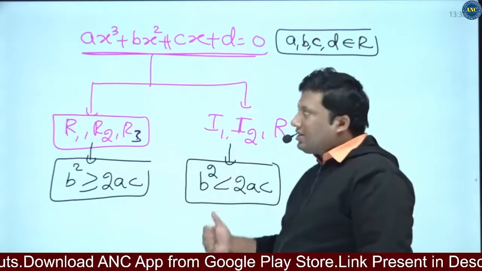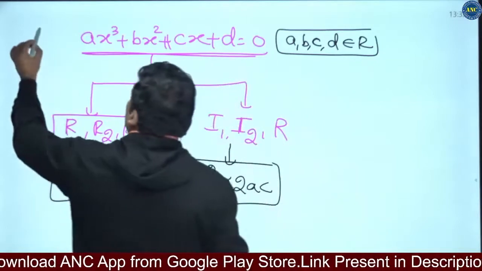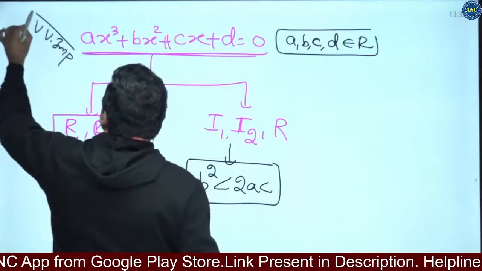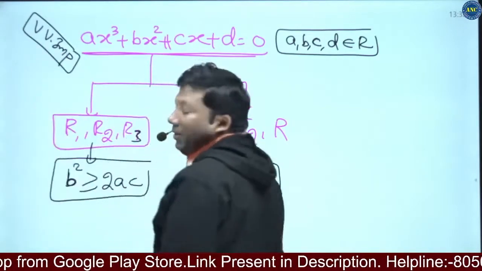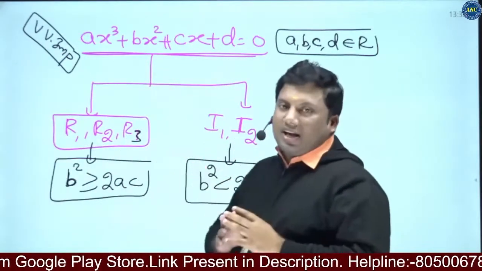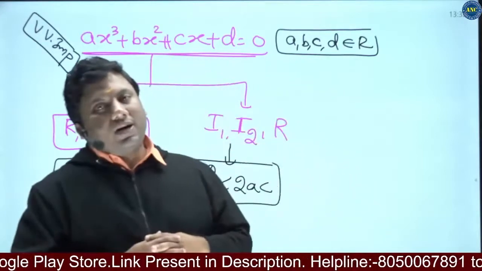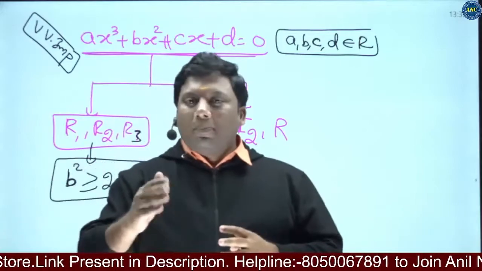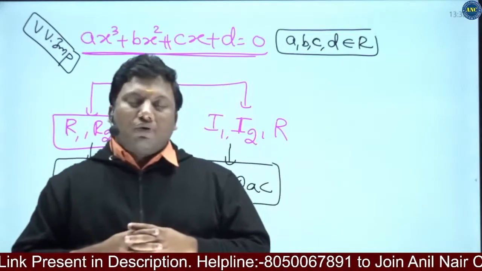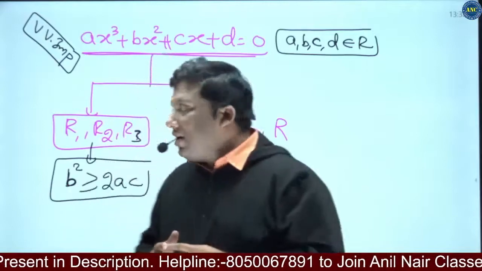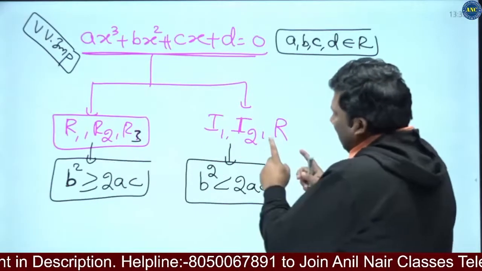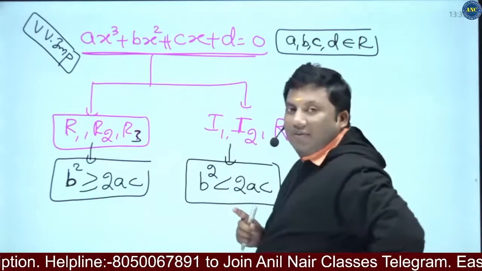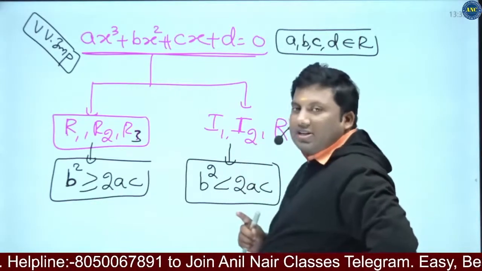Sir, how did you get this condition? Most of the students are not aware of how to find out whether the roots are real or imaginary beyond quadratic; they end at quadratic. The quadratic discriminant is B square minus 4AC equal to 0, greater than 0, less than 0, and depending upon its value the nature of roots is decided. What if it is cubic? If it is cubic, the coefficients are real. One imaginary root, another imaginary root will come, and the third is real. So B square less than 2AC.